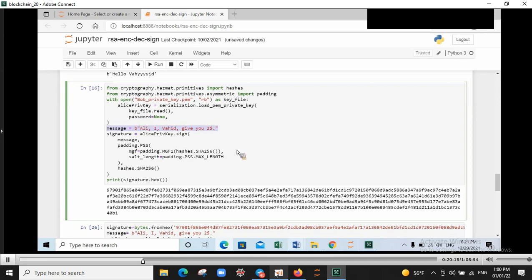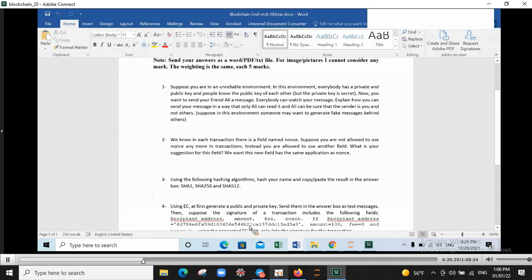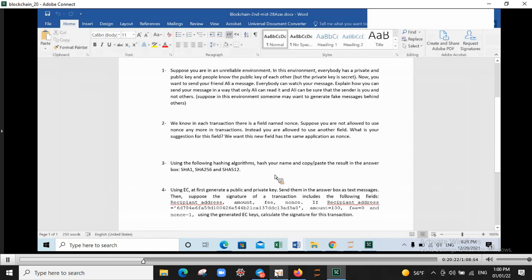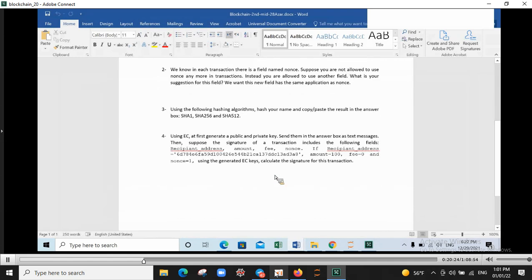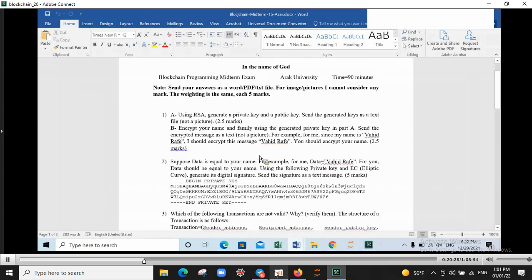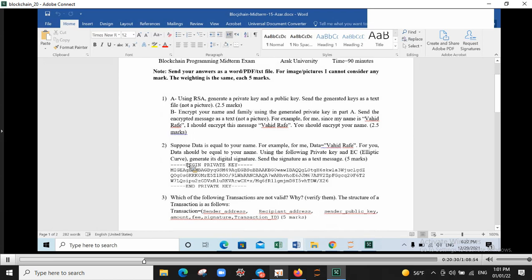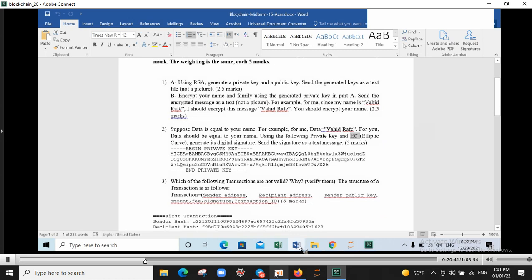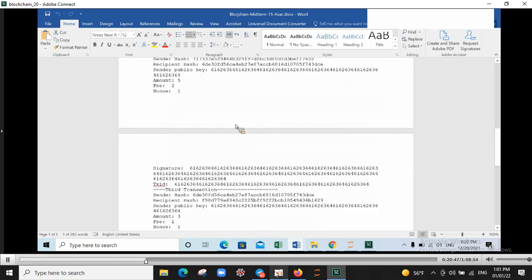You want to sign it, I think, in the second examination. No. What was it in the first? Yes, you were asked to create a digital signature, but using EC. So I will explain this question in the EC part.